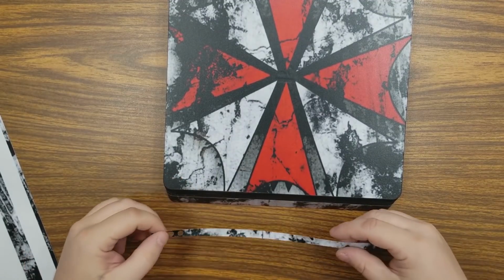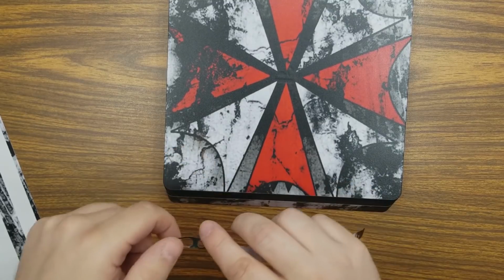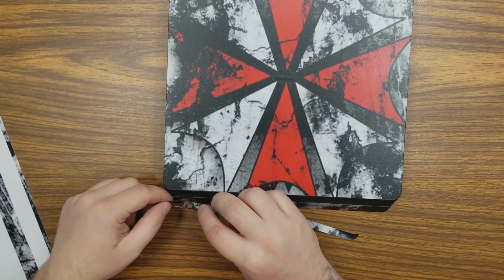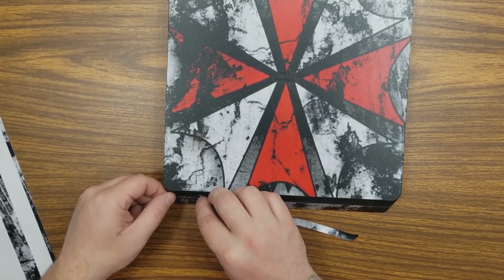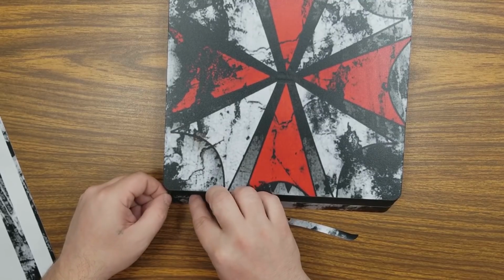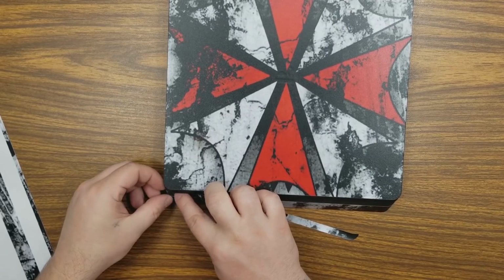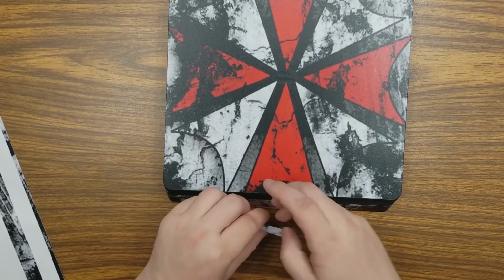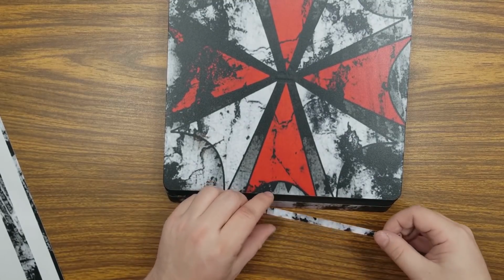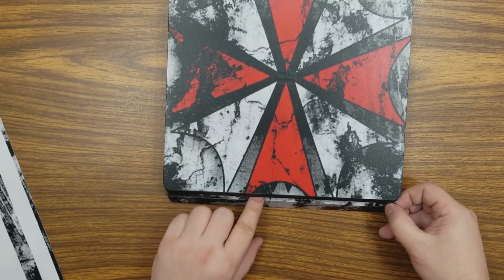And we will work on installing this one. Now to install this one, you want to make sure that this part with the buttons is installed first. That way you can line them up properly and they fit without any issues. And it's not the easiest task because you've got this ledge from the top of the console. It's kind of in your fingers' way if you've got big fingers like I do. Okay, there we go.